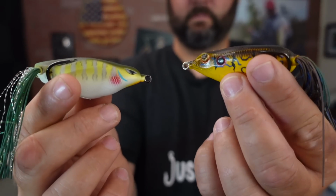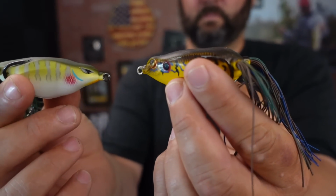The jig is awesome. All right, so later on in September, midway September through October here in the South, and now through early October up north, I'm going to be throwing a frog. I'm telling you, the frog bite gets on like crazy this time of the year. Probably my favorite time of the year throwing a frog.